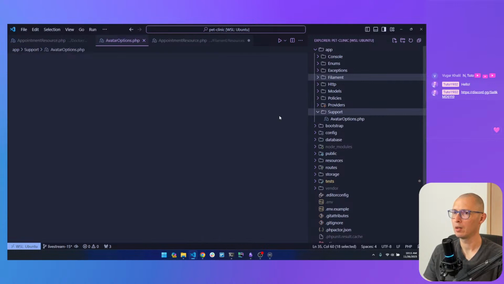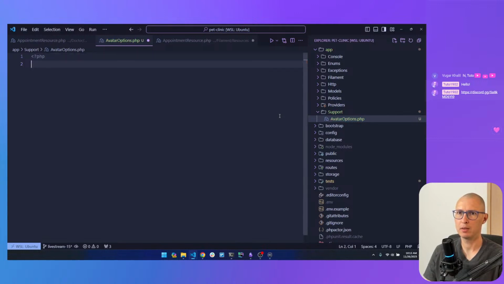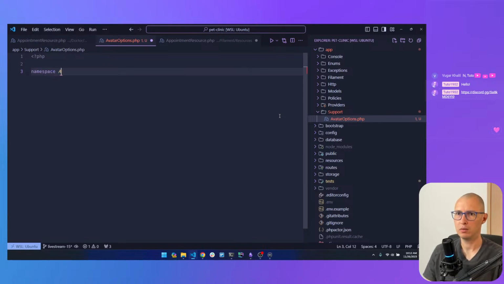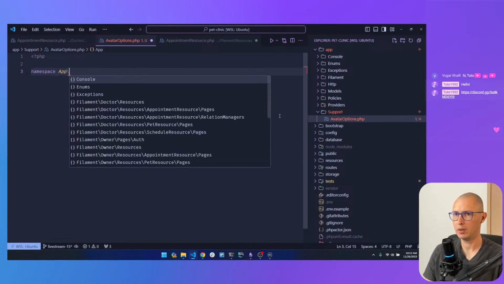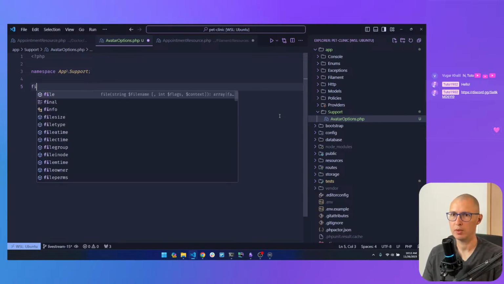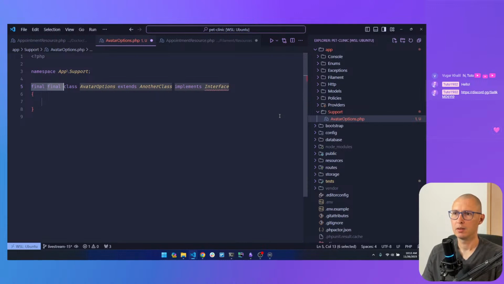PHP. Let's quickly write a PHP class. This is going to be in app support, as a namespace, and then I don't think I'm going to extend this class anywhere, so let's just make it final class.